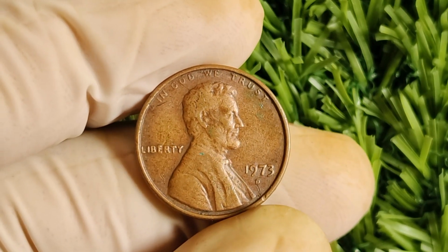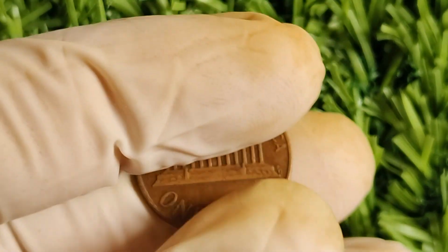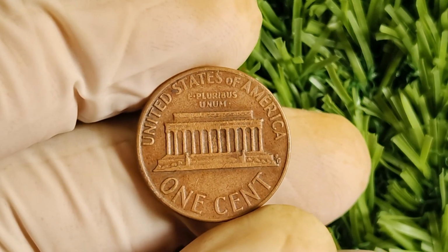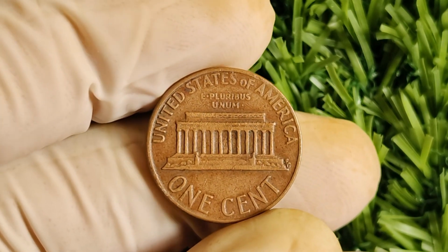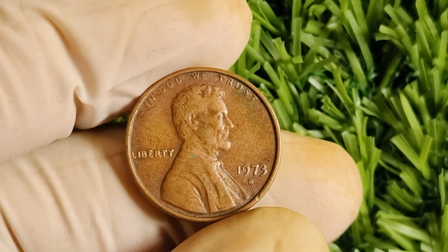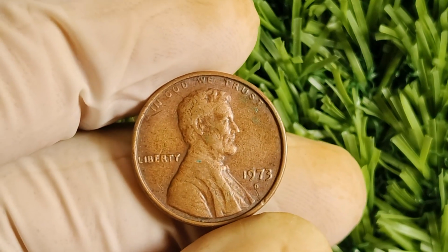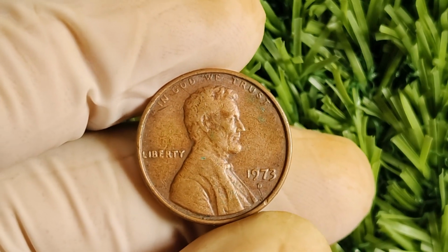But hold on, let me share a little story with you. A few years ago, I was going through some old change I'd accumulated over the years, because, let's face it, we all have that jar of pennies somewhere. I found a 1973 penny, and I thought, hey, this could be worth something. But, spoiler alert, it was not a 1973D error coin. It was just your typical penny. And it went straight into my coin jar where it continues to live its average penny life, but, oh, if I had only known then what I know now.